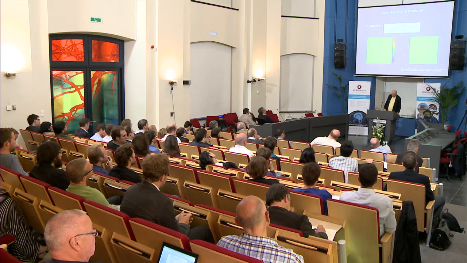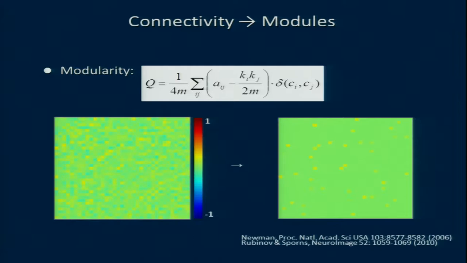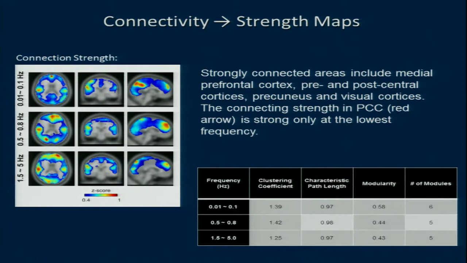So we did some additional analysis looking for connectivity between the networks, looking at modules of networks. And this is just some summary statistics of the findings. So if we look at the modularity, at the connection strengths, basically it's a measure of how strongly a specific area in the brain is connected with any of the networks. We do see overall a good agreement in the different frequency ranges, but we also note some differences, that there are some nodes which are very prevalent at the low frequency part and not so prevalent at the higher frequencies, and vice versa.